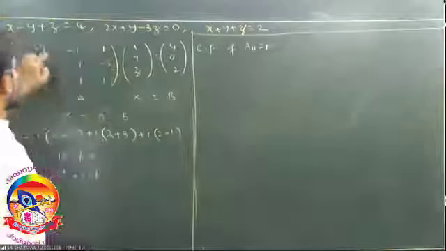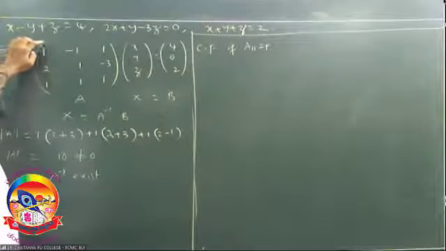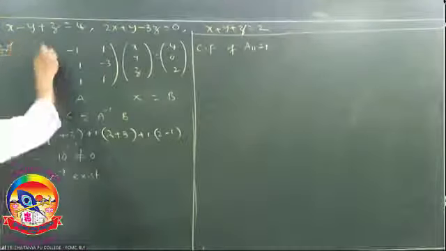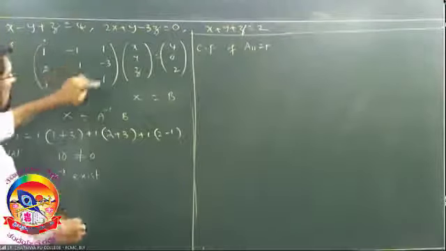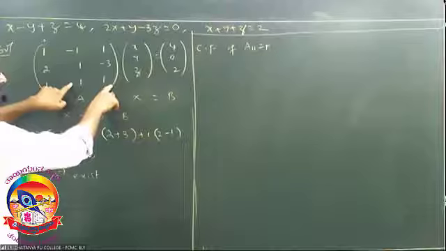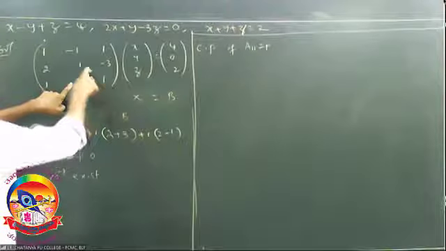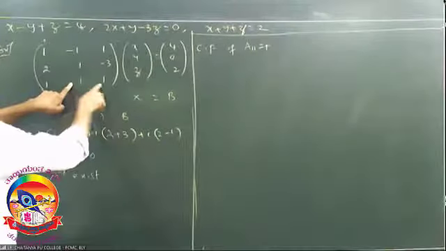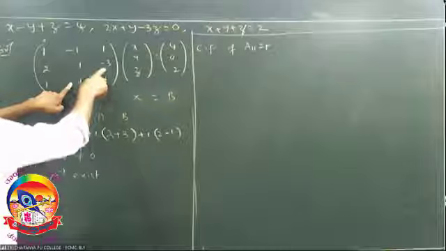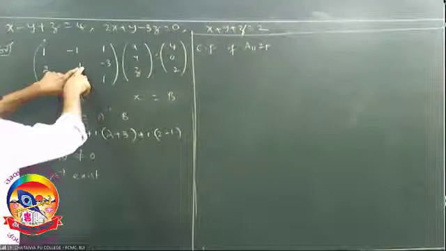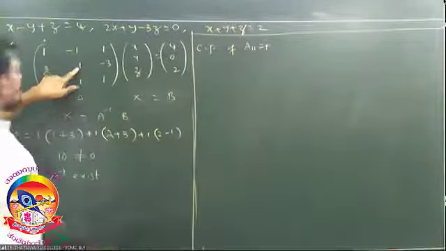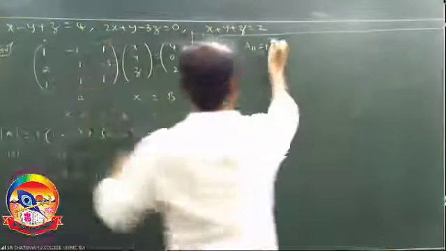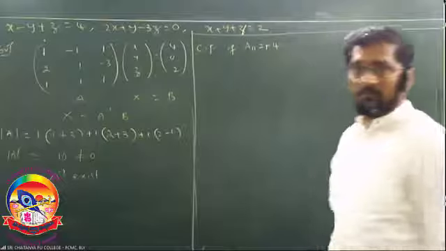Now, cofactor of this one, A11, is equal to positive, okay? Excluding this column and this row, you will have these 4 elements. Find the determinant of that: A, B, C, D. So it becomes AD minus BC. This value is 1, right? Minus of minus 3, it becomes 4, right? So it is positive 4.